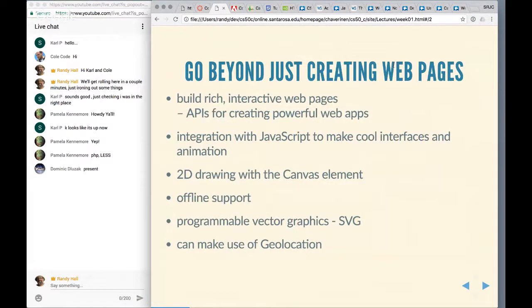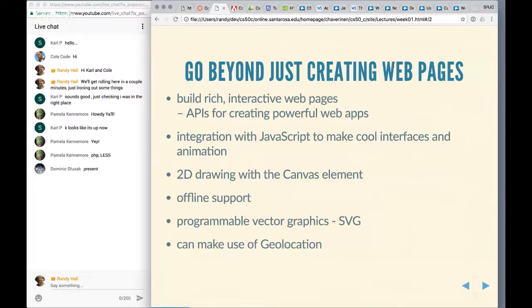When you're working in these new technologies, you're really starting to move beyond just flat, static web pages. You're starting to build really rich and very interactive experiences using a web browser. And there are lots of new APIs, and an API, if you haven't heard of it before, is an application programming interface that allows you to harness the power of web browsers to deliver an interesting and sometimes novel application for your audience.